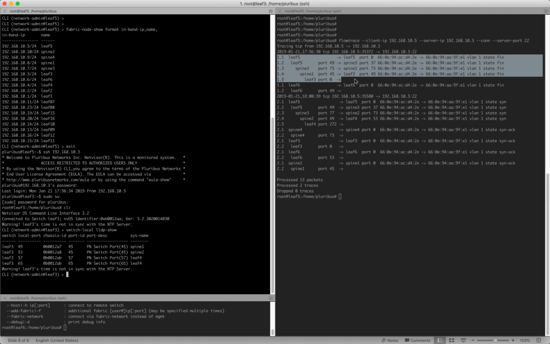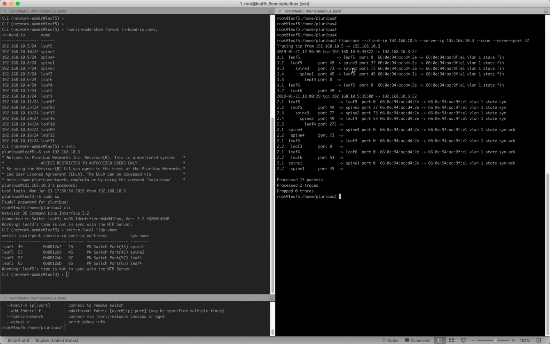Let's look at the LLDP information and verify and make sure that it does match. As you can see, it does match.